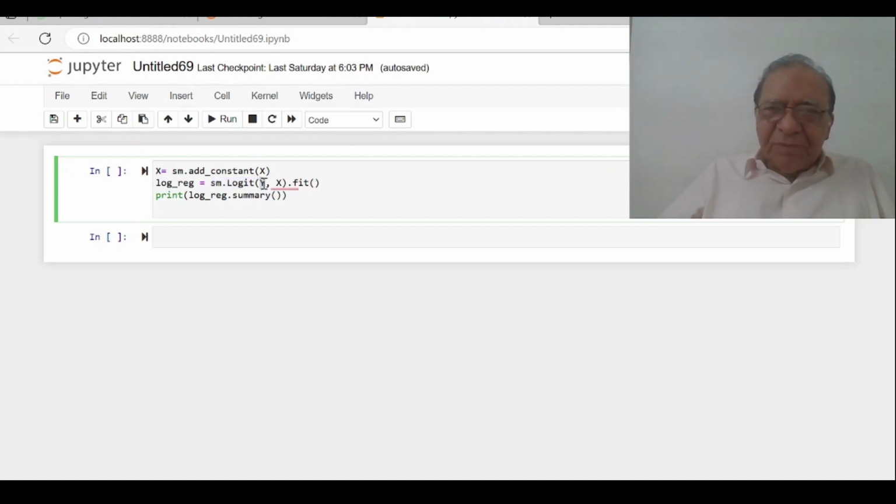Now y should be binary. It should be 0 or 1. And for x, there can be a number of independent variables. You can take 1 variable, 2 variables, or 3 variables. All other commands we are going to take up from my earlier video. Just copy it, paste it, practice. We have to import many functional packages, which we have already done in multiple regression.